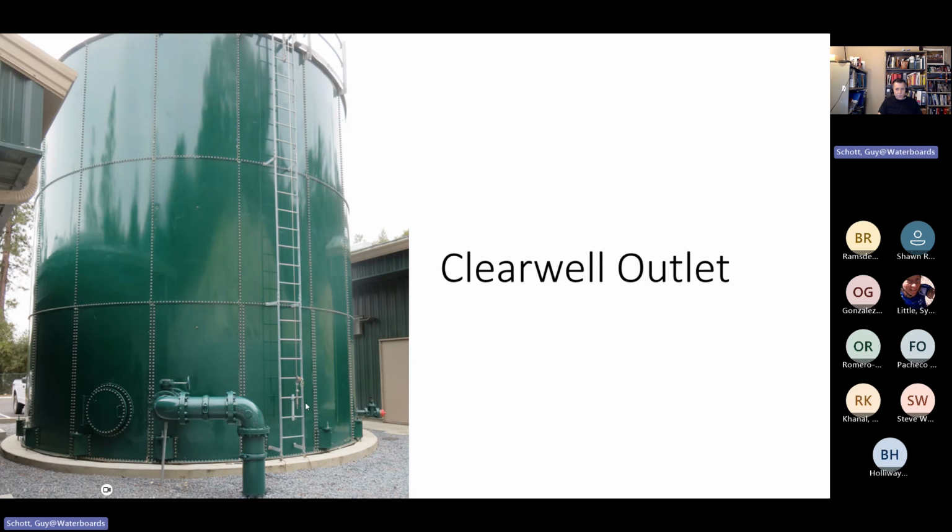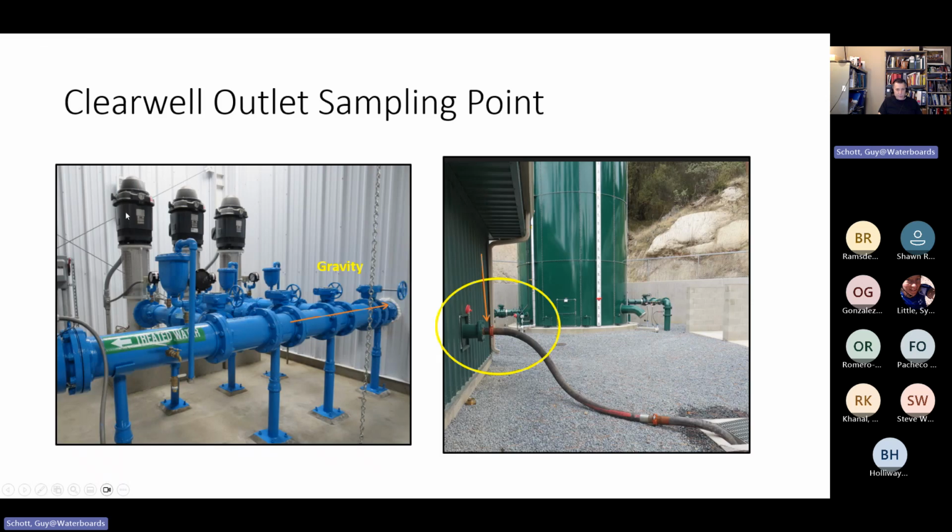Now the sample, when I went inside the building, these are booster pumps. Their sample tap is right here. So if the water is going to the distribution system, it's right here. But the problem is we're not going to the distribution system. We're going to gravity that way. And so this line here is dead water. So we can't use this sample tap because there's no water flowing through here. It's just sitting here. So we go outside the building. This pipe here is right here. And this is the hose that's going to waste.